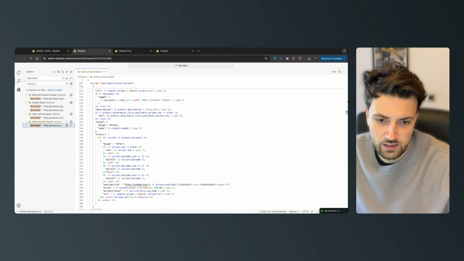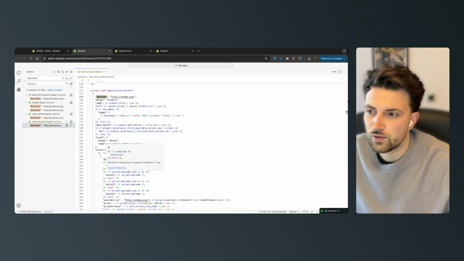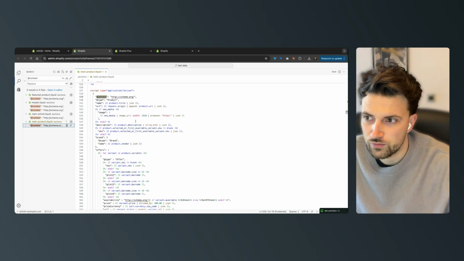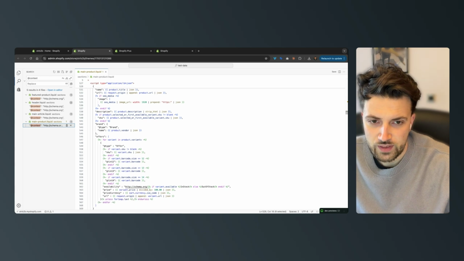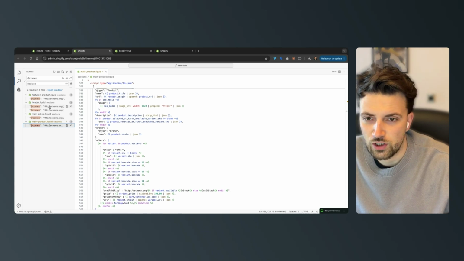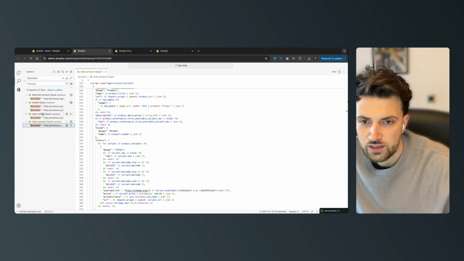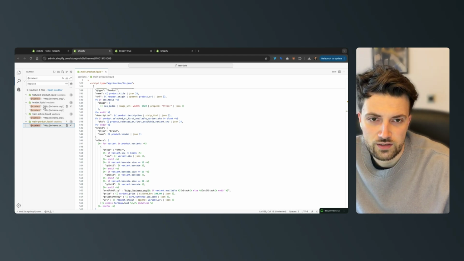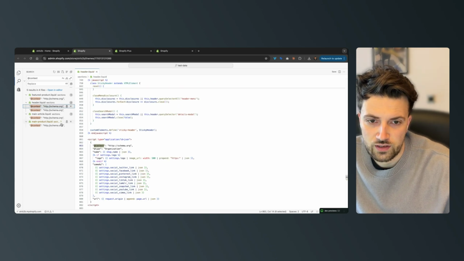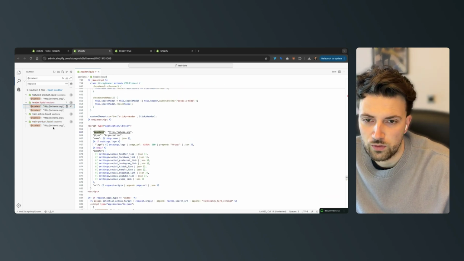Off the bat, if you didn't know what you were looking for, you'd think this is good enough, or that it's going to do a job. Then on the left hand side we've got schema for the blog pages, aka article pages, and general header schema, which is usually good enough, so I won't worry about that.